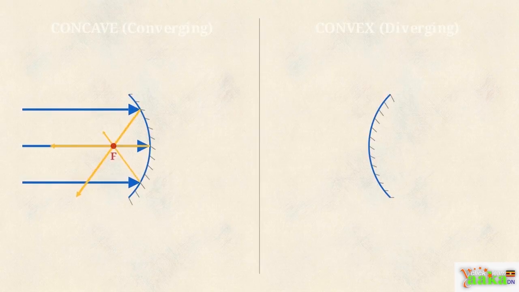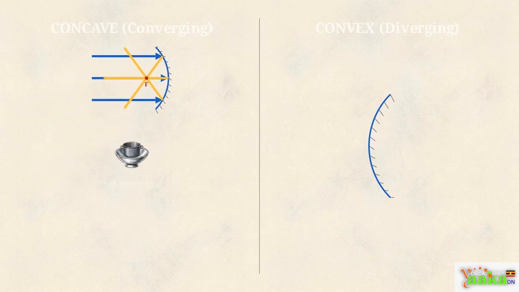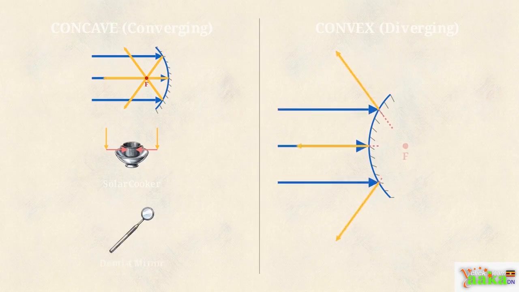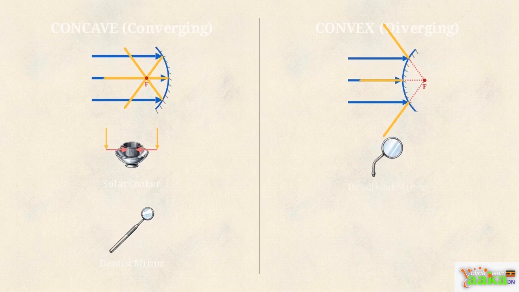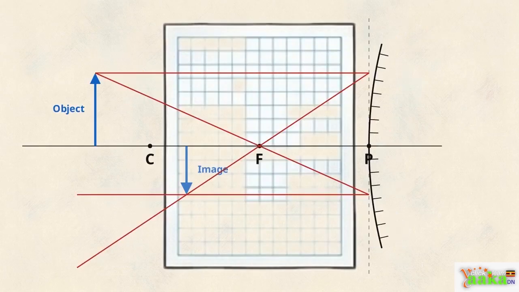Let's lock in these rules by comparing the two shapes side by side. Concave mirrors converge light. They form different types of images based on where the object sits. By concentrating energy, they power tools like solar cookers and dentist mirrors. Convex mirrors diverge light. They will consistently produce an image that is virtual, erect, and diminished. This guaranteed shrinking effect expands the field of view, securing roads for bodas and corners for supermarkets. And remember this critical rule for your final exams. An accurate drawing without directional arrows on the light rays will lose marks.